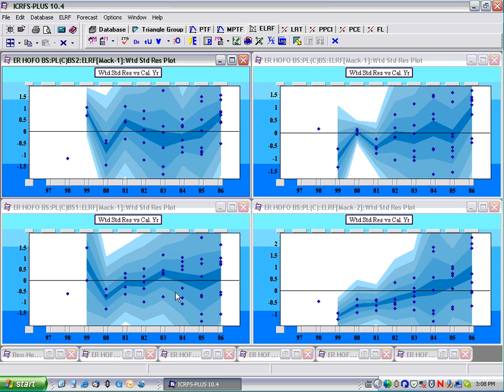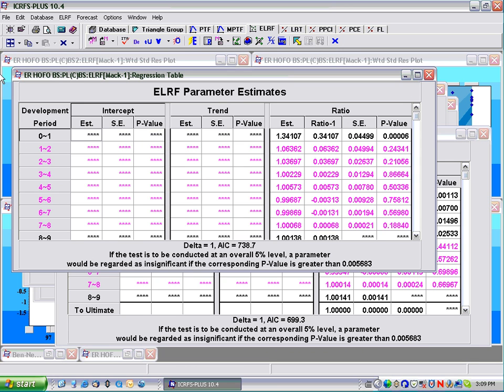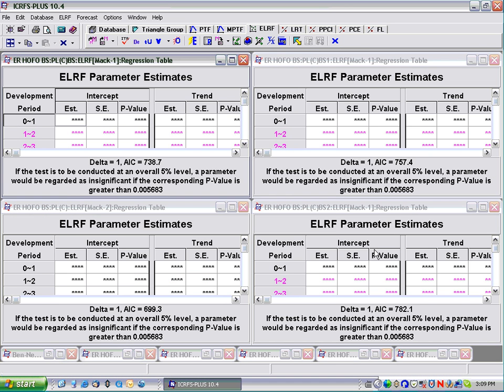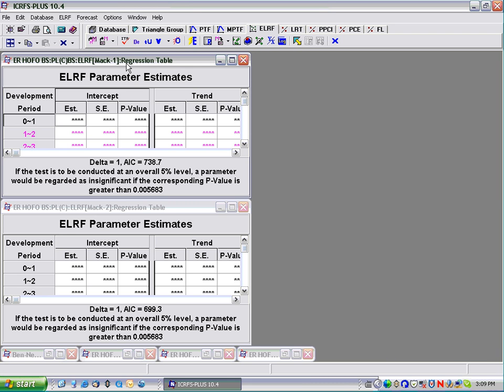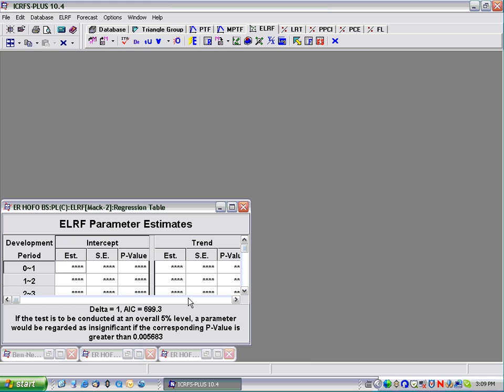If you look at the model for the, let's close some of these. So I'll just keep the real data. That must be the real data.